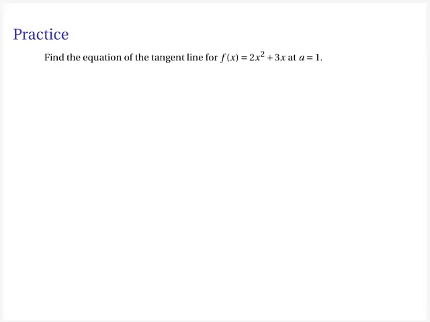Okay, one for practice. As usual, I like folks to practice during the video because you can straighten out any problem you have. So I'm going to ask you to pause the video and try it. Take out a piece of paper and try it on your own. Find the equation of the line tangent to 2x squared plus 3x at the anchor number a equals 1. And your plan should be, I'm going to find the slope by taking the limit of the difference quotient. That's step 1. And step 2 is to plug into the point-slope form of the equation of the line. Okay, so pause the video and give it a try.